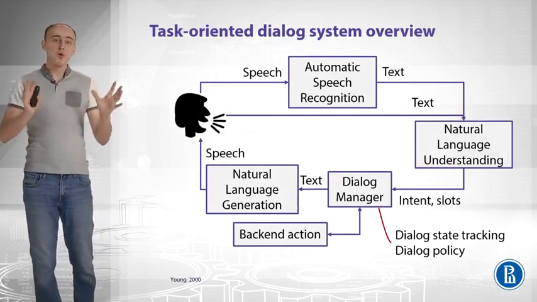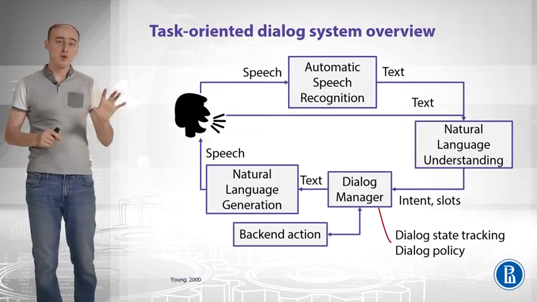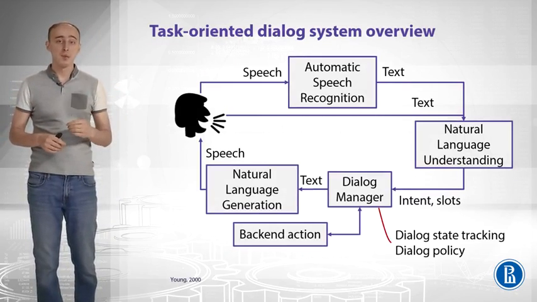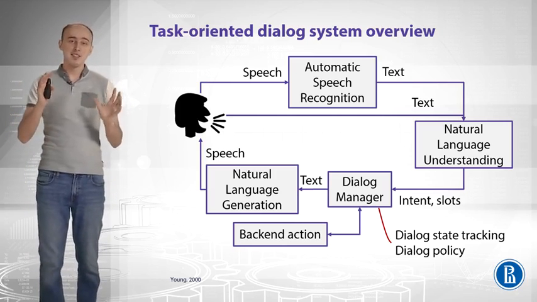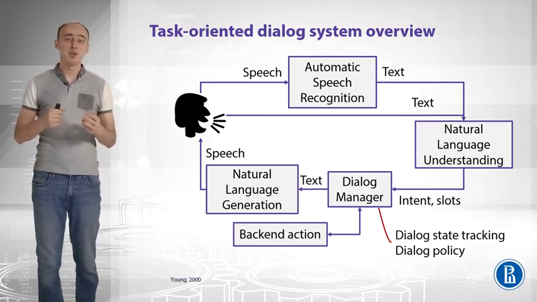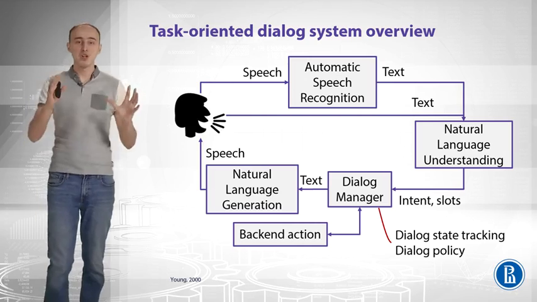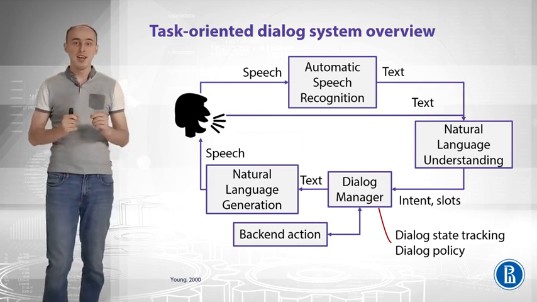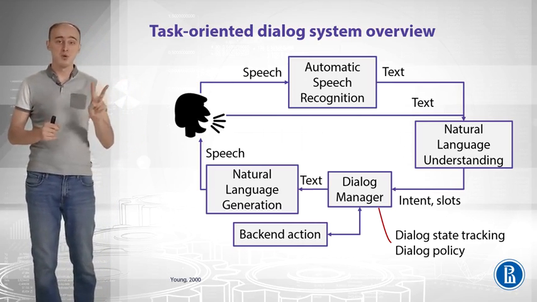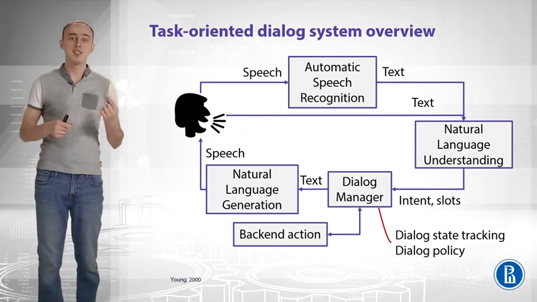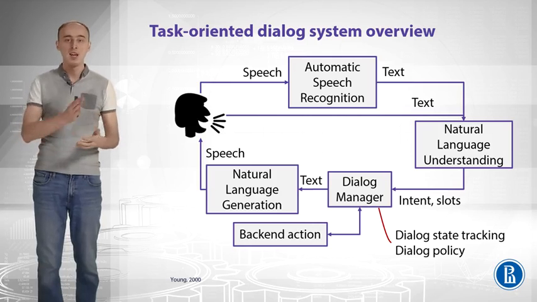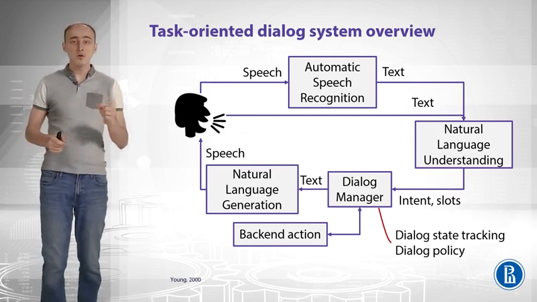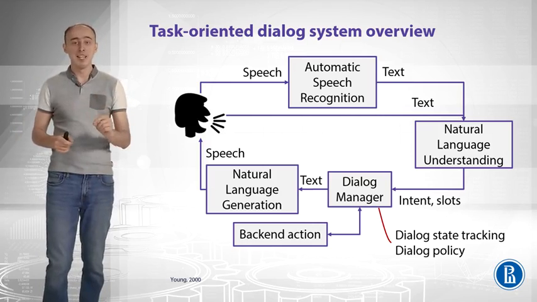If we overview the whole system, it looks like the following. We have a user, we get the speech or text from him or her, and then we have a natural language understanding module that outputs intents and slots for our utterance. Then we have that magic box called Dialog Manager, and Dialog Manager is responsible for two tasks. The first one is dialog state tracking, so we need to understand what the user wanted throughout the conversation and track that state. And also, it does dialog policy managing.